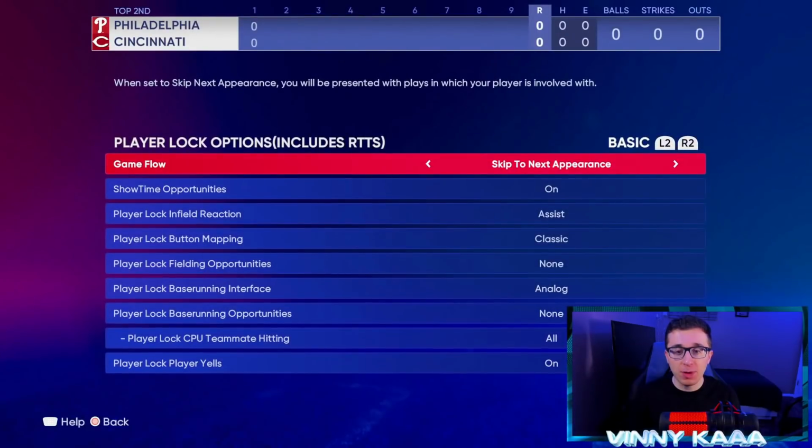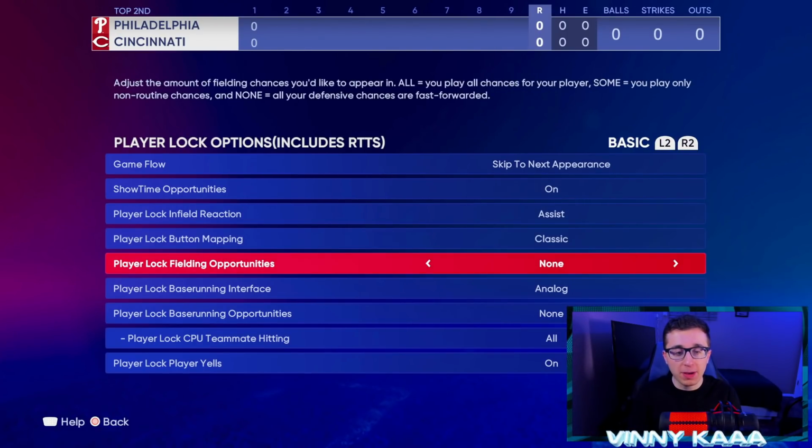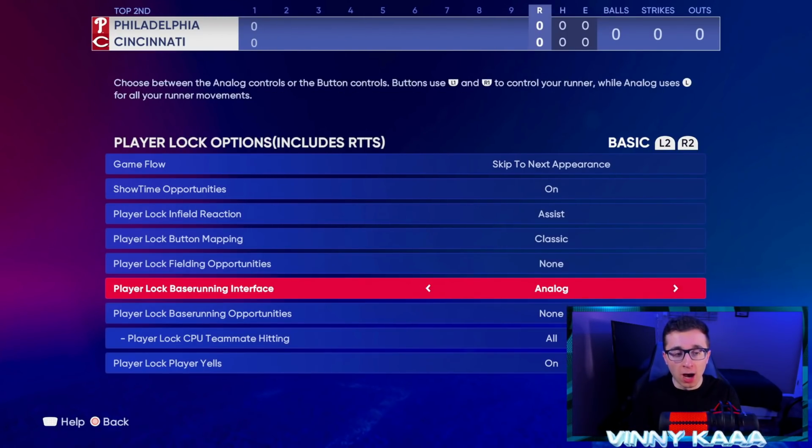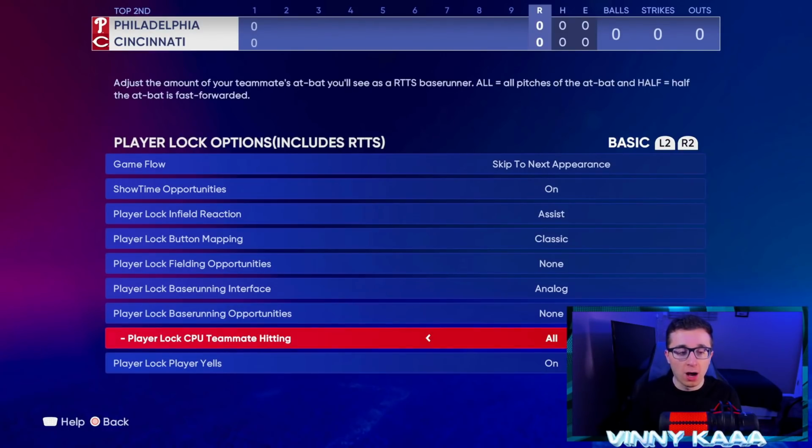So after you do that in the gameplay, go to road to the show options. You're going to copy these settings: skip to next appearance, showtime opportunities, you could have that on. Player lock, infield assist, player lock, button mapping, classic, whatever. Fielding opportunities, none. Player lock, base running interfaces, analog, doesn't matter because we're not going to be base running at all. And player lock, base running opportunities on none.